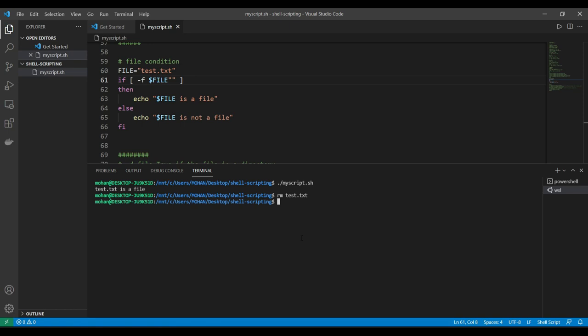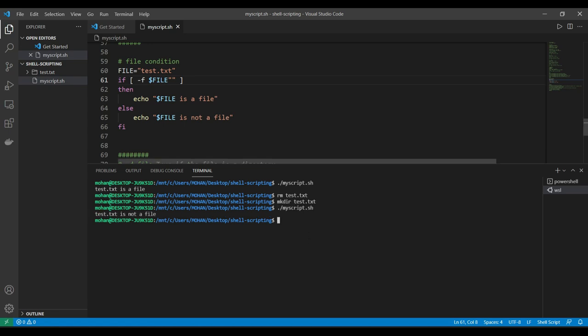And then let's create a folder. We will say make directory, mkdir test.txt. Now this is not a file, so if we run our script, we will see it's not a file.